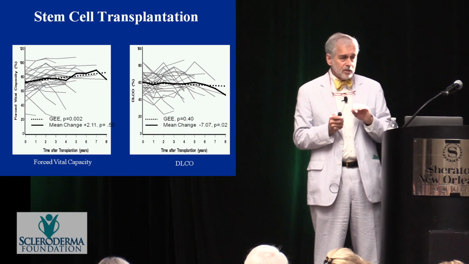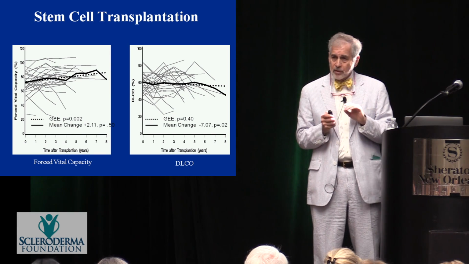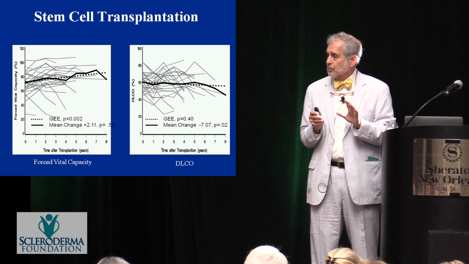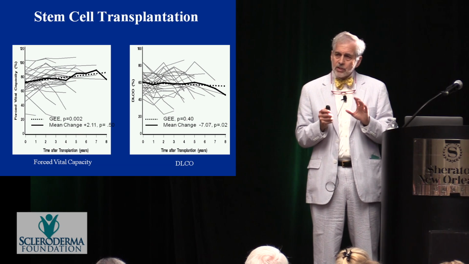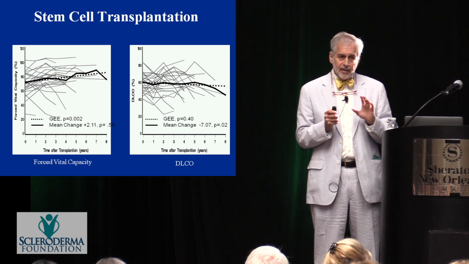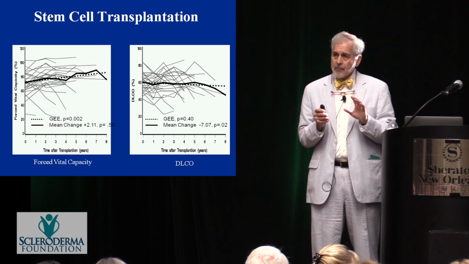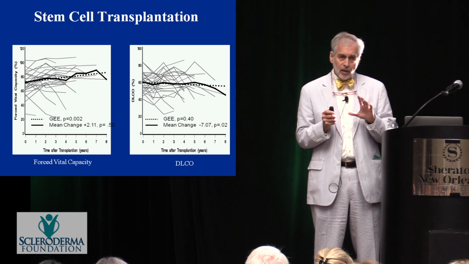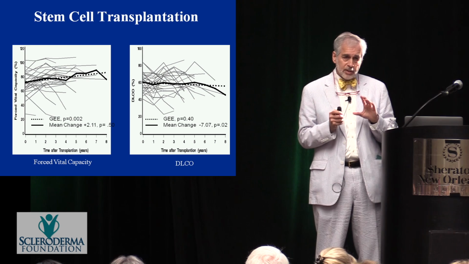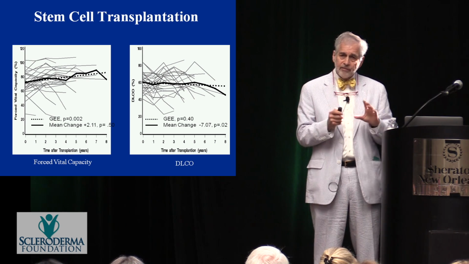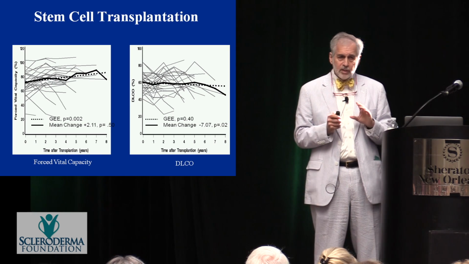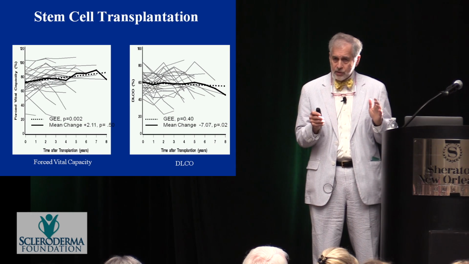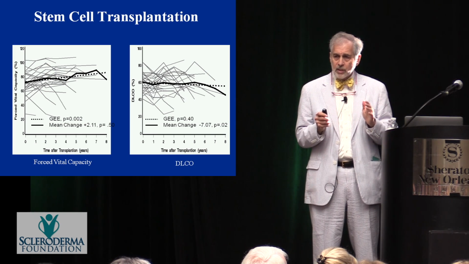And just a word about stem cell transplantation, because I know this is of great interest and importance to our patients. So one of the most recent studies that was published, also in the Lancet and I think later in JAMA, shows a marked improvement in lung function in patients who got stem cell transplant, even patients who had failed cyclophosphamide. The studies I'm showing you on this slide are from larger, international studies with a much longer follow-up.